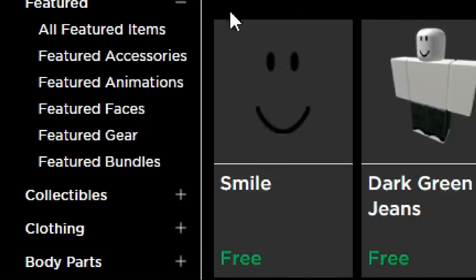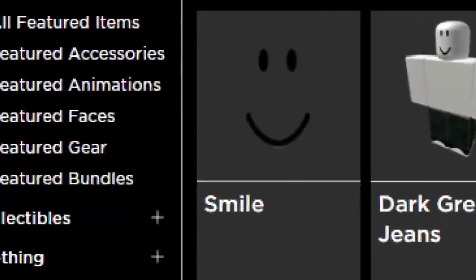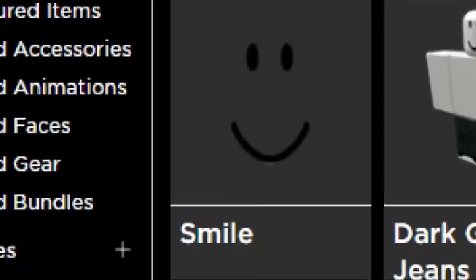So you have the smile. This is also known as the smile 2.0, because back then you had the original smile, then they made it more HD. And honestly, this is a really creepy face. I mean, this dude just stares into your soul, and as long as you just keep zooming in and zooming in, he's gonna consume everything you love and you stand for.